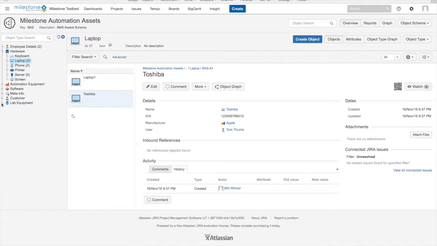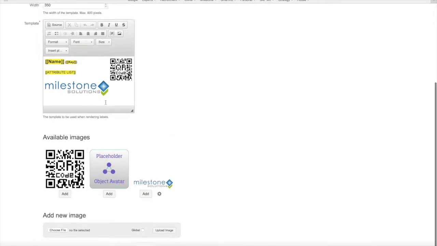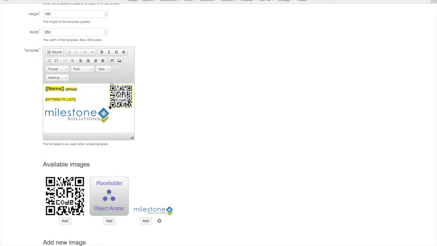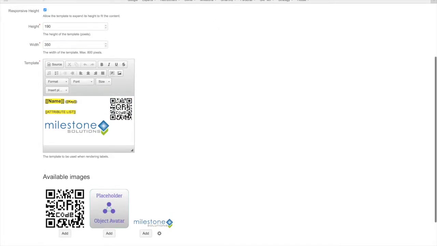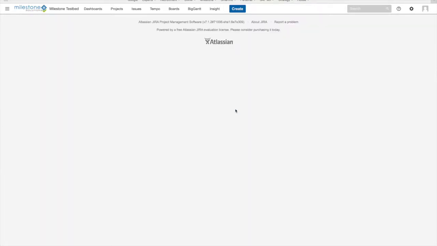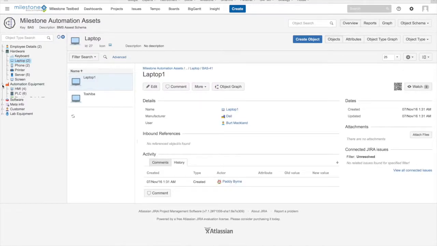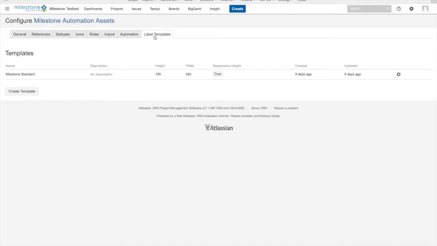Okay, now the nice thing about this is with assets, you can do some other cool stuff, like you can print asset labels. So for example, we've got an area here where we can create some label templates that you can stick on the asset, and they can have a QR code, and when you scan that QR code, you come straight into our application and straight into that object. So for example, if we came into our laptop, this is the screen you would see, and you could see the activity history and the relationships, so you can drill straight into your asset system, and boom, you're back into your asset management framework. So that's a really nice tool to be able to print labels.